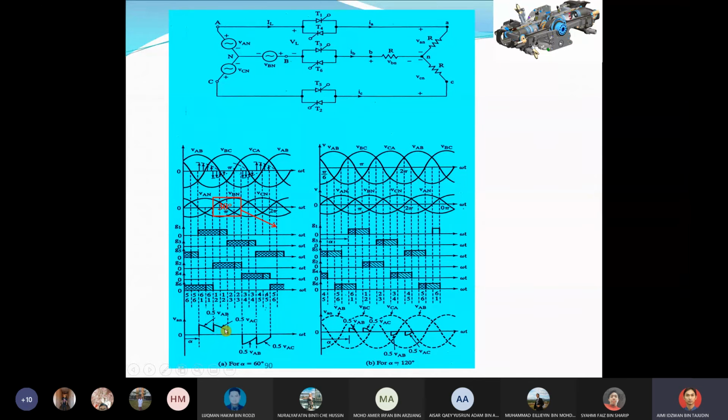So you see it has an extinction angle, extinction curve. Okay, so this is our signal when we inject at 120. Okay, this is at 60 degrees. I know that it's quite difficult for you to understand from this one because we are not simulating. Because if you want it easy, you have to do the simulation. Then you can adjust some angle so that you can see the difference before and after you change the switching angle.